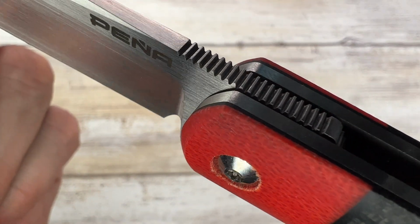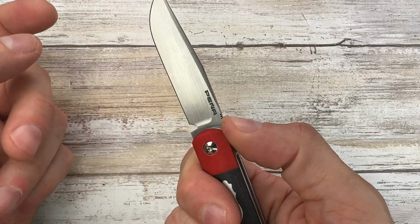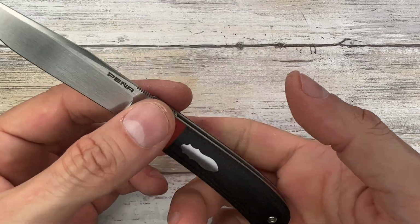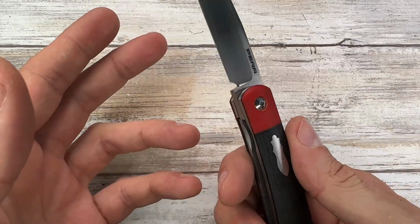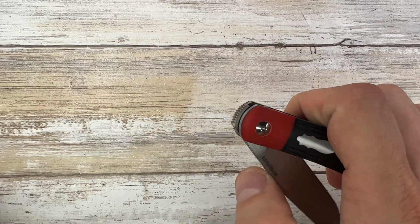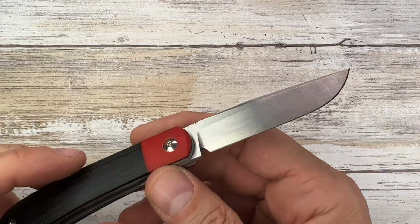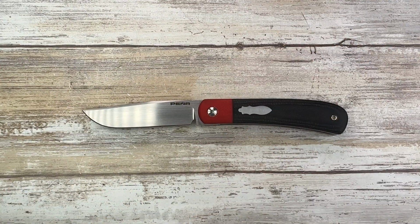Look at the aggressiveness of the jimping. That is fantastic. This is absolutely functional jimping, and this thing is gonna make the knife stay glued to your hand because it's kind of on the slippery side. But anyways, this thing is pretty cool. There is a Pena logo on the show side, nothing on the back, but it's fine. I mean, it's all right. It's subtle. It's not that bad.